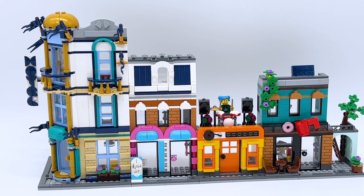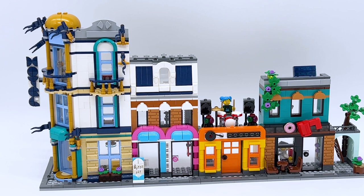Overall I did like this set, however I can't say I'm the biggest fan of the Creator way of doing things. The point is using basic pieces to allow rebuilding into alternate models, but especially after reviewing LEGO City sets — also aimed at a young audience — those have a lot more to them. I like a lot of parts of this build: the hotel's fantastic, the coffee shop is cute, and both the music and record stores are good. But something about this set just feels really simple. I'll talk about it a bit more at the end.